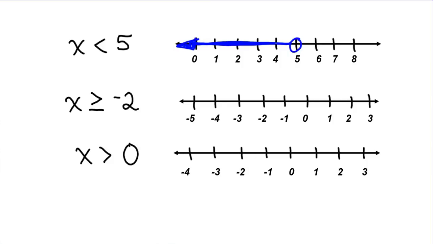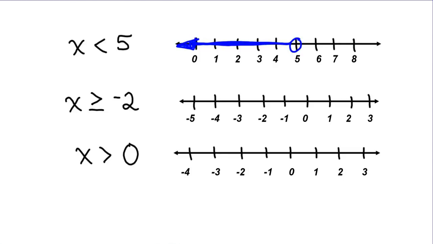Now, a lot of people like to put the circle on 4 because that's the first number that's less than 5. And that's not actually true. Remember, 4.99999 repeating could be a solution to this, so we can't just put our dot as close to 5 as possible. That's why we use the open circle instead.